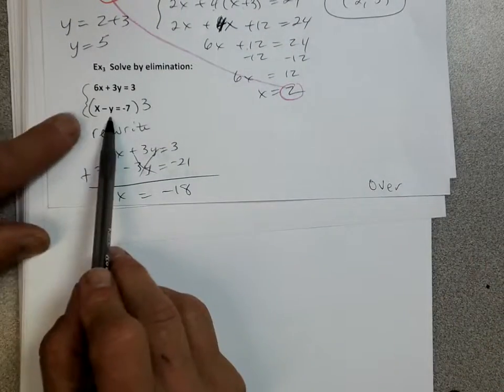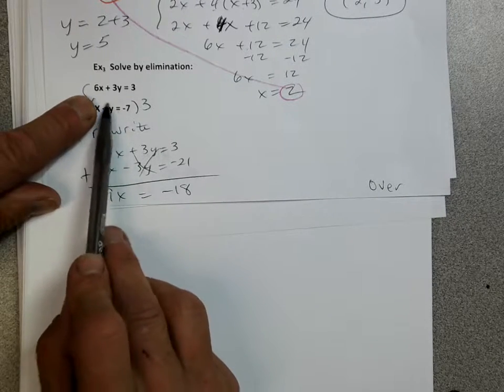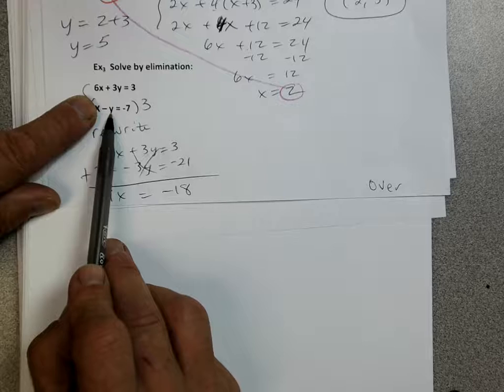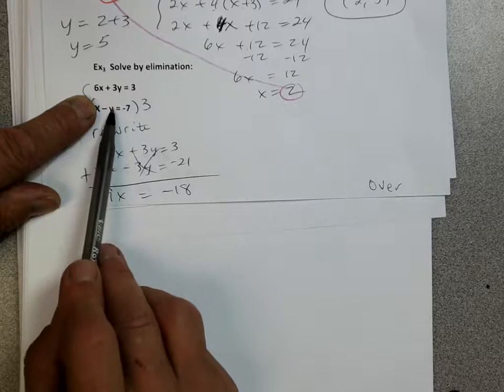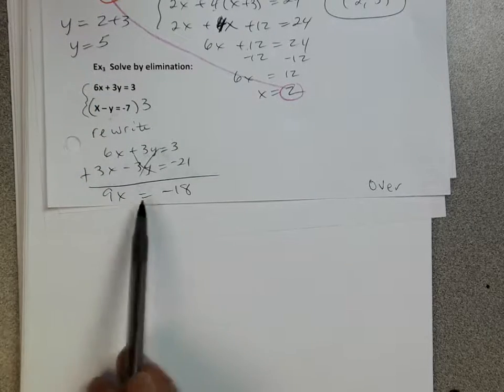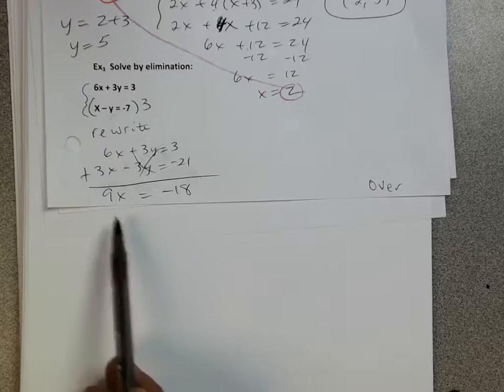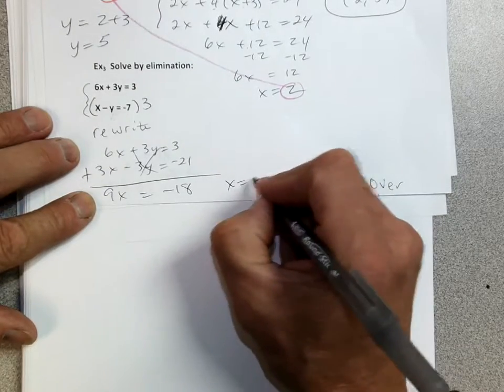Great question, really good question. If I multiply by 3, what does that make this y value? Makes it a negative 3y, doesn't it? See how they'd be opposites? So I want to make them opposites, so boom, they cancel each other out. And then no more y's, right? Then I'm going to finish up, divide by 9. I get x equals negative 2, right?